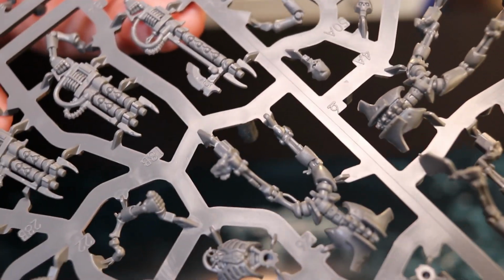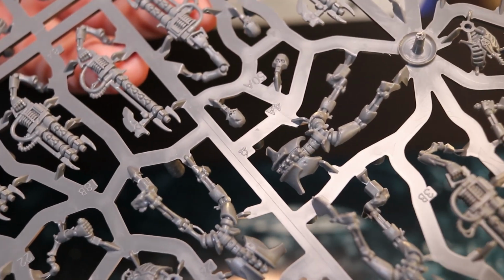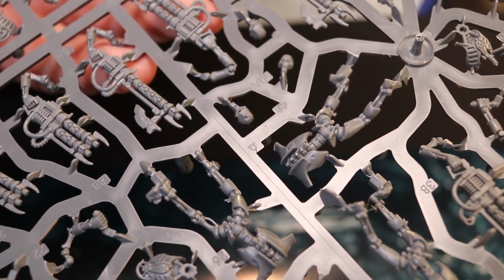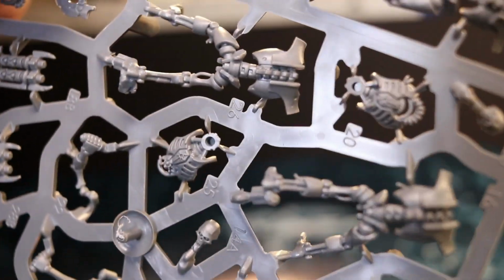I'm sure Necron players are going, oh my gosh, Jason, don't you know anything about the Necrons? Man, I remember when the Necrons had like 4 units. They had Necron warriors, they had destroyers, pariahs, and flayed ones. And that was about it. And then you had the monolith. These things look awesome. I love the heads.